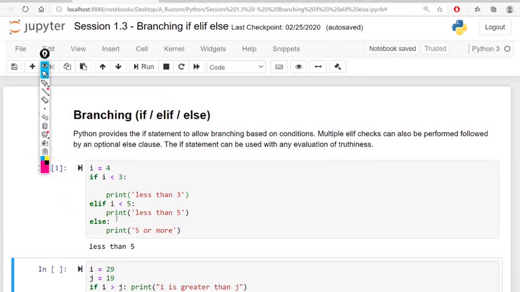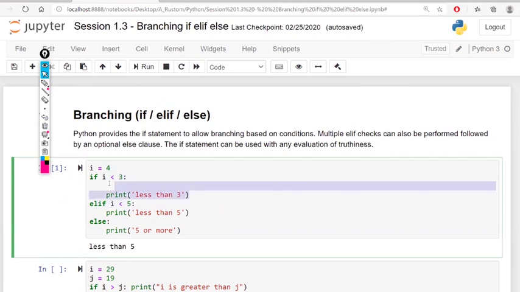So here you can say that, okay, I is not less than 3, then it will check the next condition. It will not go inside at all. No way. So it will check the next condition. If it is true, then the control will come inside and do what needs to be done. And here we have a print function and it is printing less than 5. All right. So that's how you can interpret this if, elif, and else.